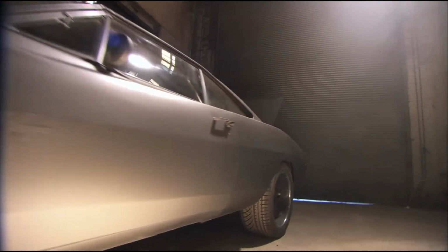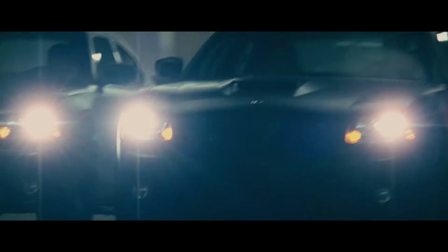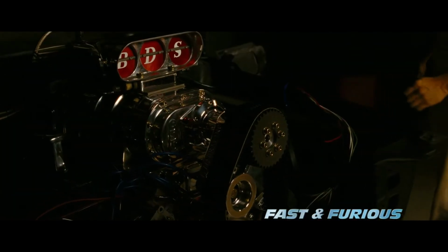Understood the significance of the Charger. For it to be an integral part of the story point in the third act, that was something that we needed. It means something more than just a ride. I love the fact that it's the car that killed his father. That has a lot of resonance to it. That he wouldn't let them junk it, even though it is a goddamn curse.